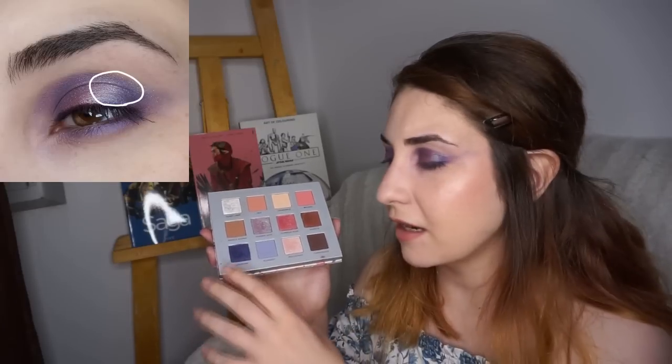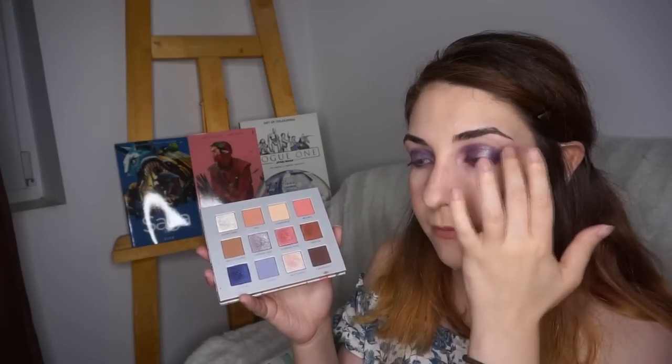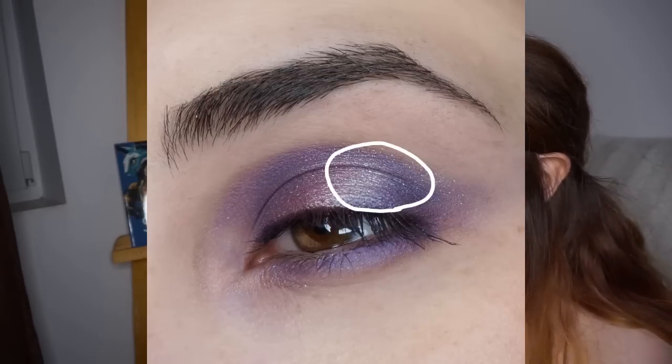I couldn't leave well enough alone, so I took Honey Drip and added it to the outer corner — but it looked like pure chunks of glitter and didn't mix well with Anemone. So I put Philosophy on top and liked how that came out. Then I added Climbing Rose right in the middle between them, getting a purplish-violet shade from mixing the two. I took Anemone again and added it to that outer corner. I ended up with a very interesting eye shape — I don't love the full execution but I do love the shape itself and I'll probably use it again. It makes my whole face look different in a good way. It was a fun experiment, all thanks to a makeup wipe.